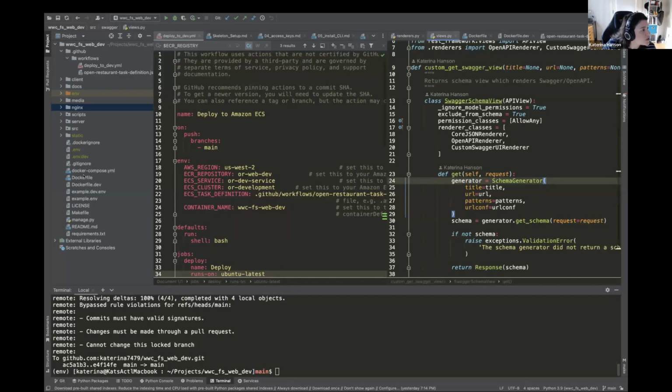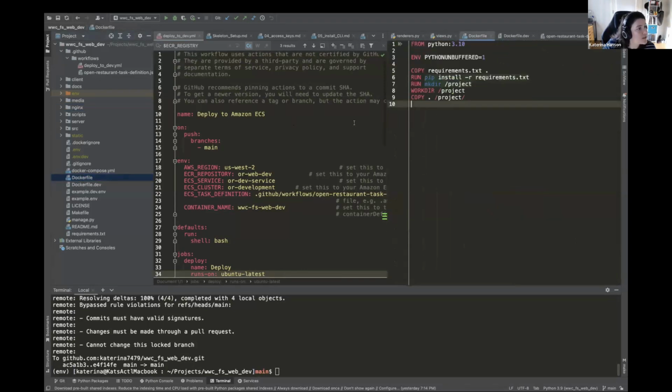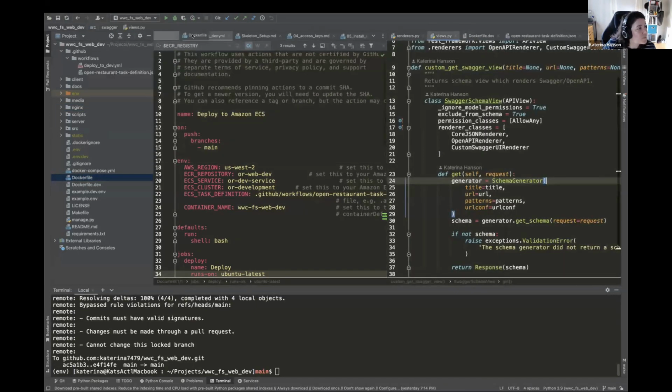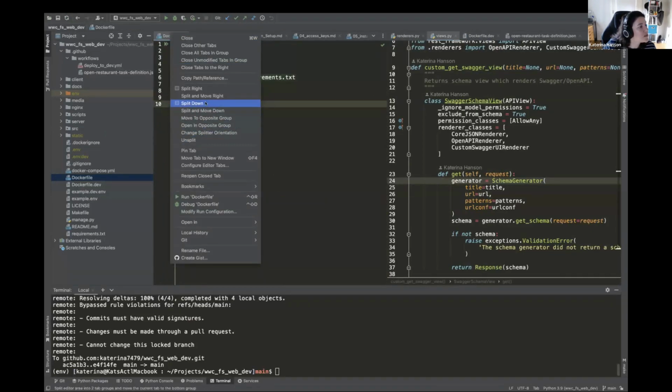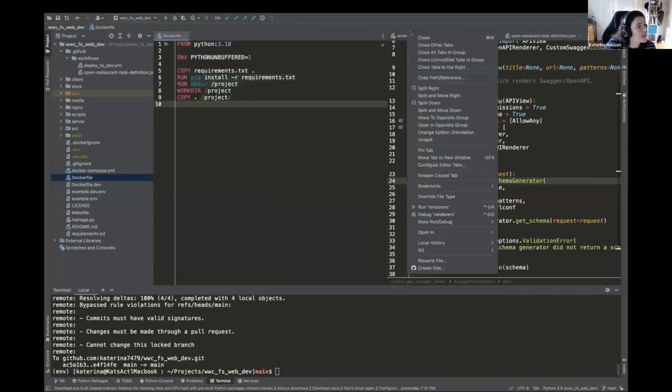So we had the original Dockerfile. And I'm just going to close everything else here, and close all these too. All right.